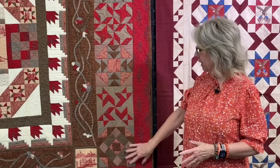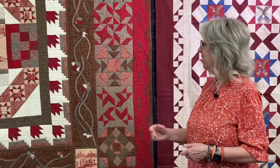Let's keep moving. Well, she came to me at least 3 different times, cautioning me and telling me that she didn't think these were going to work. And I'm like, well, just hold on. Let's give it a little bit longer. And if it doesn't, then we'll change something. So 2 days go by, we get the 24 blocks made, we start putting them together, and then we get the rest of the quilt put together. And she came back to me and she said, Jody, I don't know why I ever doubted you. It always works when you're putting a quilt together. She said, it is beautiful and I love it.